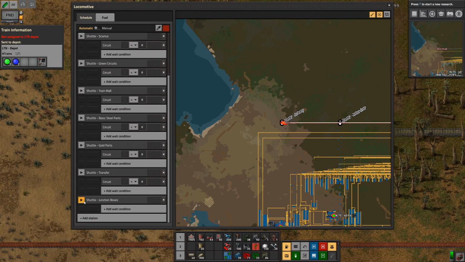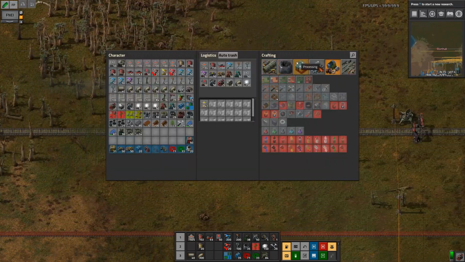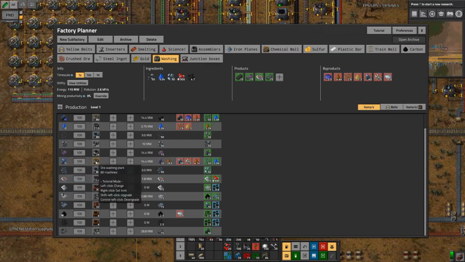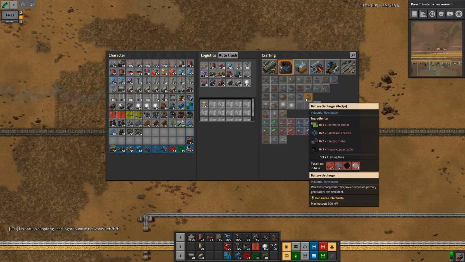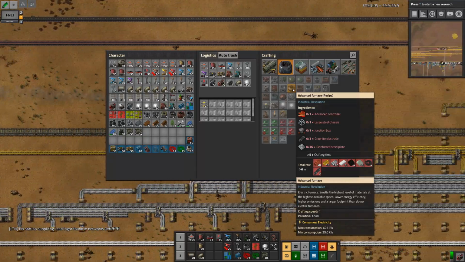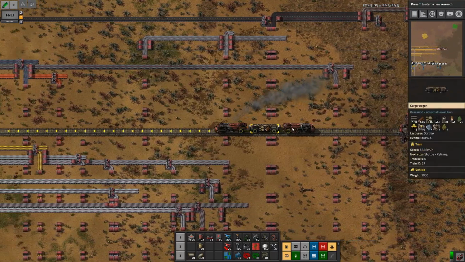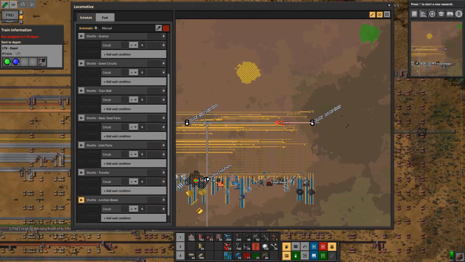Alright, let's go over to junction boxes and see what we can do next. What we need to do next is, in order to do titanium, we need advanced furnaces. And advanced furnaces are here. And they needed junction boxes and graphite electrodes and reinforced steel plates. We just made junction boxes. Go to here and add a circuit wait condition. Do not continue.